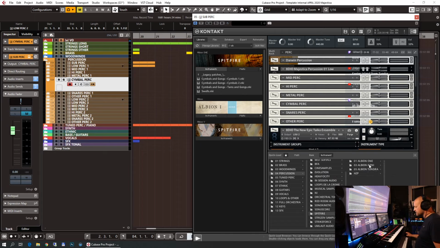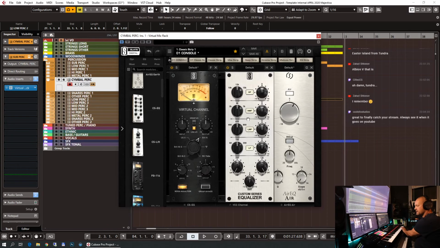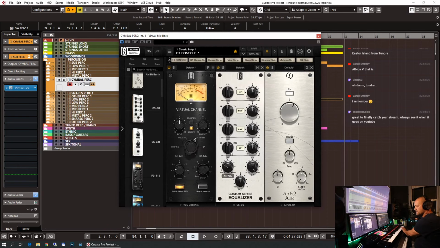Just give them a little bit of high shine and cut the low end. We can go crazy with that. But I wouldn't go too broad with that.